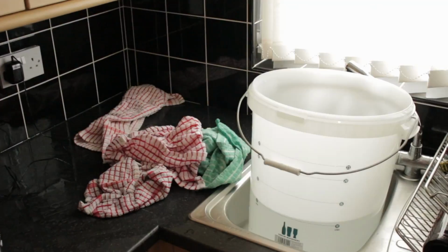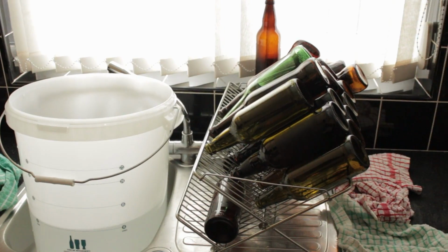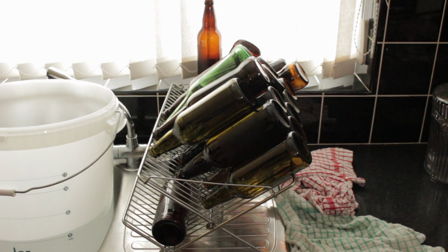Oh shit. Yeah, so don't try and do what we were doing. We just practically flooded our kitchen, hence all the details everywhere, trying to mop all the water up.